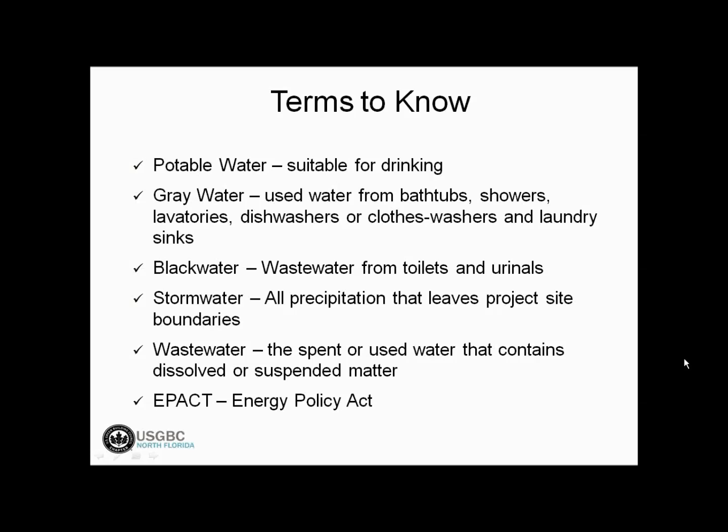We could capture that water and use it as one of our non-potable water sources, whether to flush toilets, for cooling tower makeup, or, in this case, I thought the opportunity would have been landscape irrigation. Now, the downside is that there is cost associated with that. There's infrastructure: you have piping, you've got to store the water, and then you've got to pump it to whatever you're going to do.